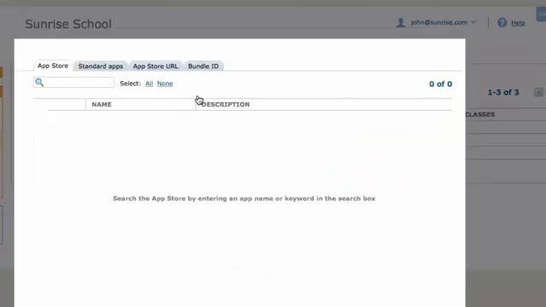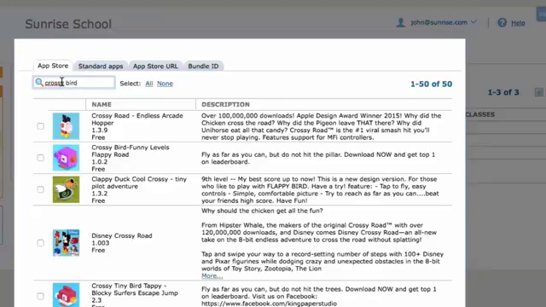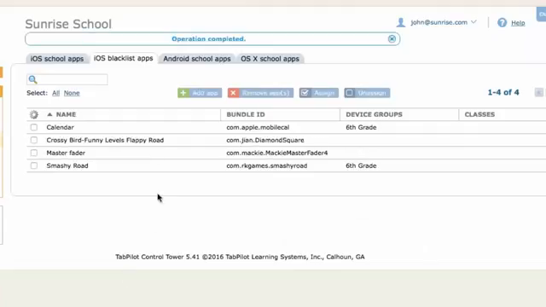I'll click on the Add App button, and you can see the 4 different ways of finding or adding the apps at the top. So the first one is the App Store, and it's just a simple App Store search. So I'm going to search for Crossy Bird. Let's say this is a popular game. We don't want it running anywhere in the school or on our networks. So we're going to search for this and add it to the list. And you can see it found it and added it to the list here.